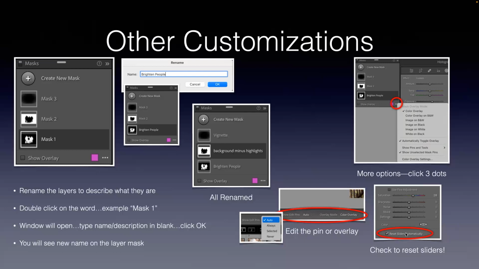If you did leave it unchecked and all those settings were there and you had a bunch of arrows to reset, the easiest and fastest way to reset those arrows is to go up to that word effects. Remember, I pointed it out because I called this the effects panel. If you go up to the word effects and you double click on that word, it will reset everything to 0.